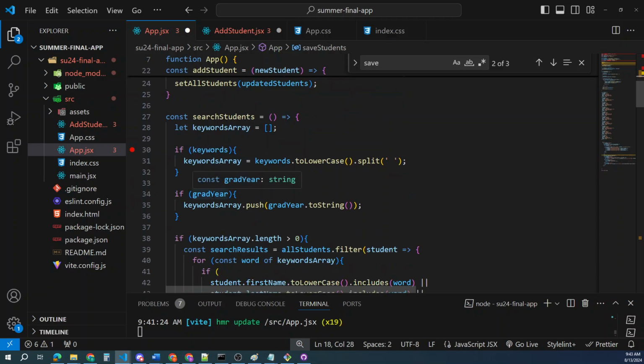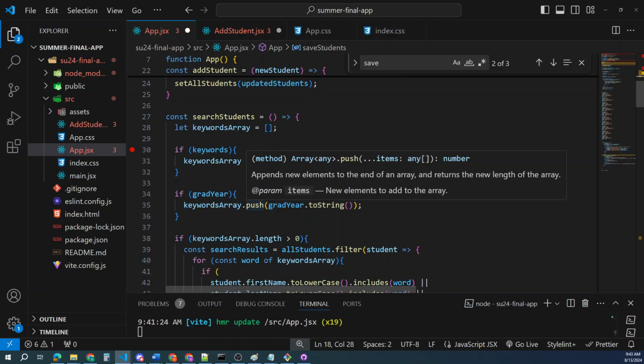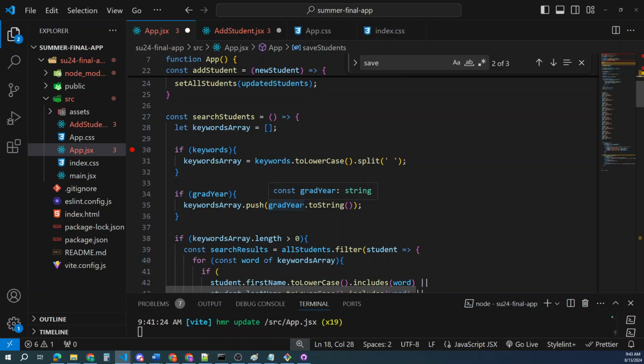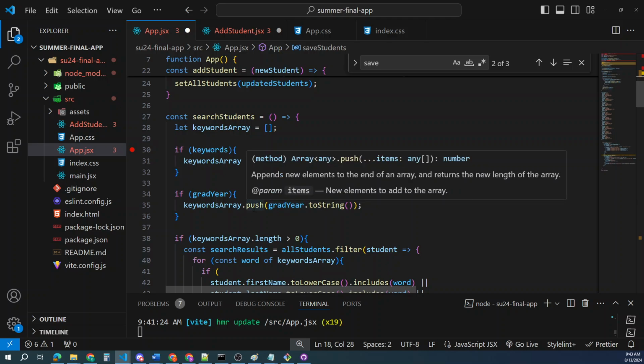Then it checks the grad year drop down, takes the value of it and pushes it to the end of the array as a string, or actually I believe pushes it on the front.